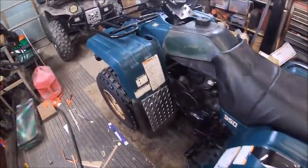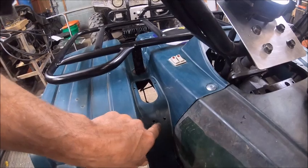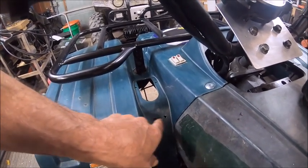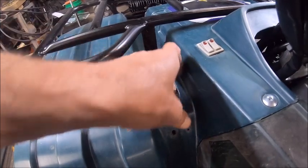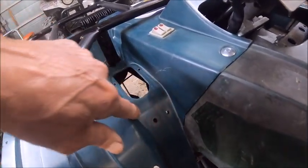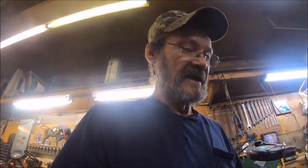Now, I haven't decided whether I want to put a plate here. I may make a plate right here to hide these 2 screw holes that somebody put in there, or I may put switches there. I don't know. But I'd like to try to make some kind of a cover to cover this up, and when I do, cover these up at the same time. So I might do something here. I don't know. Just depends on how I feel when I get to that point.